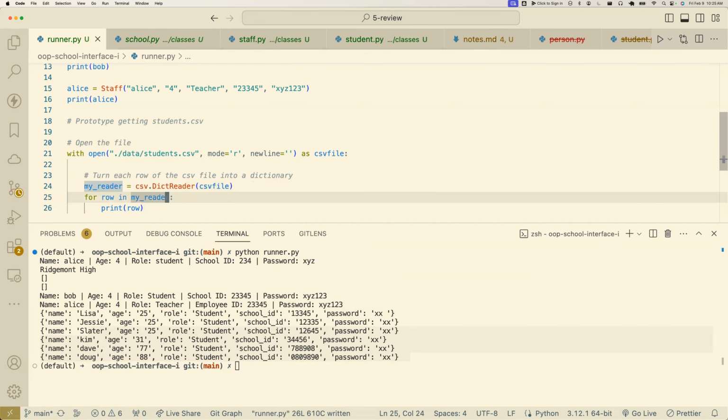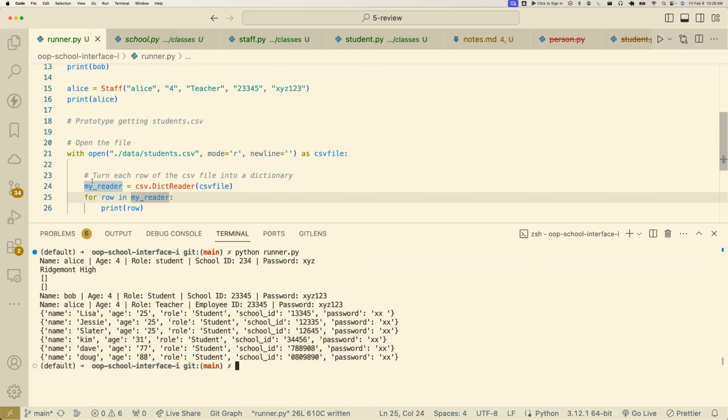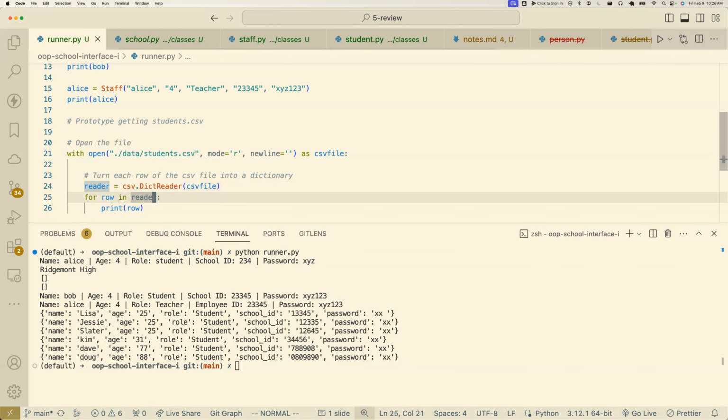Though I know with getters and setters, every now and then there are exceptions to that rule. Reader's just an easy one to name it because it's short and it's related to dict reader, so it tells us what it is, but we can name it whatever we want. Yeah, that's a good question. What other questions do folks have?